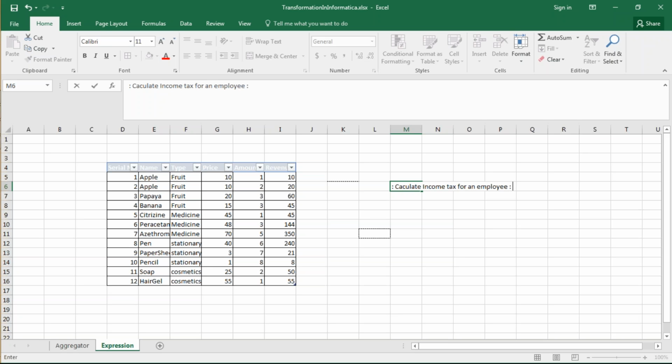That will be your source. And you will create an expression transformation in which you will be calculating the income tax corresponding to that particular employee. The taxation rate is 30%. Do this assignment on your Informatica. Or you can try creating a mapping in which you will be concatenating the first name and last name of an employee. These are some examples of expression.